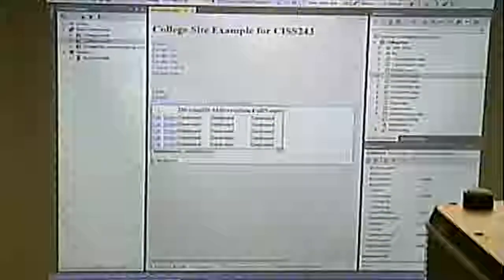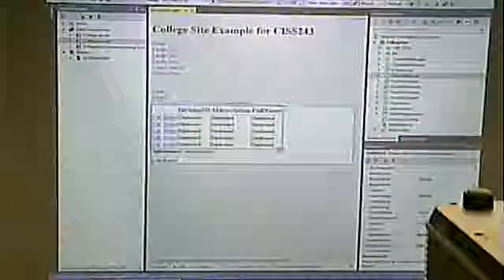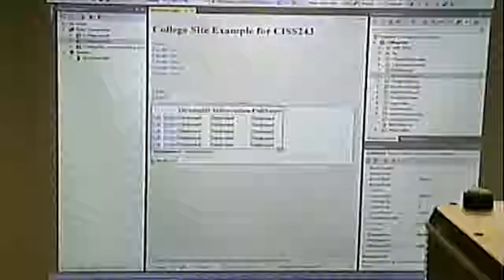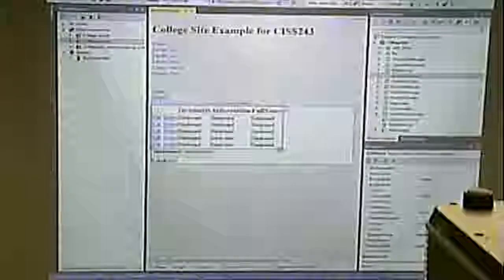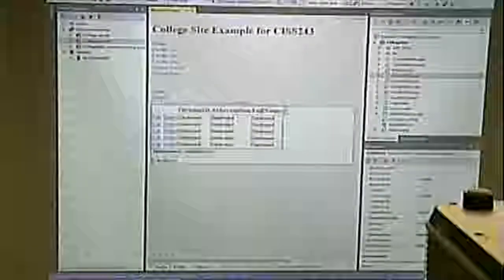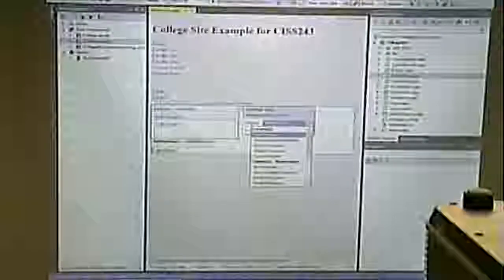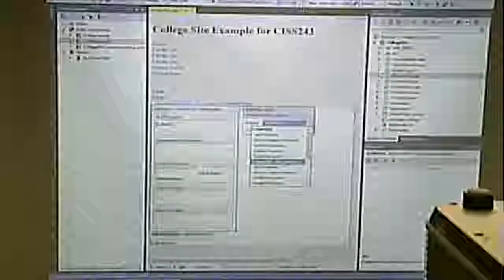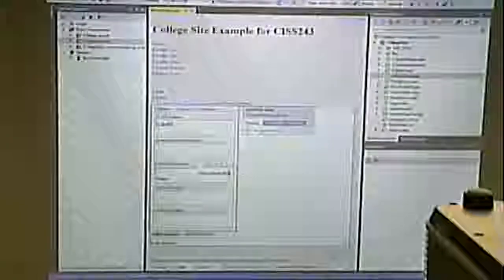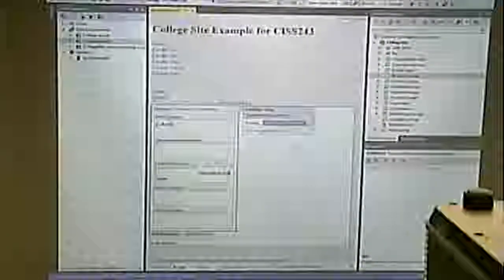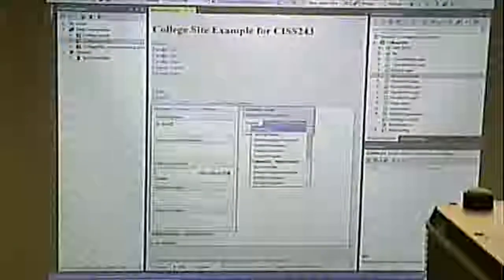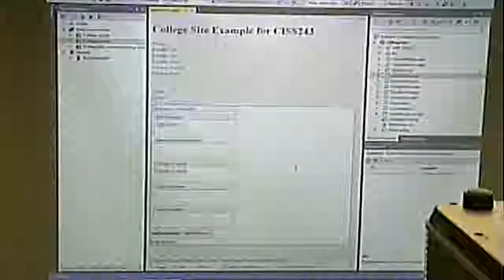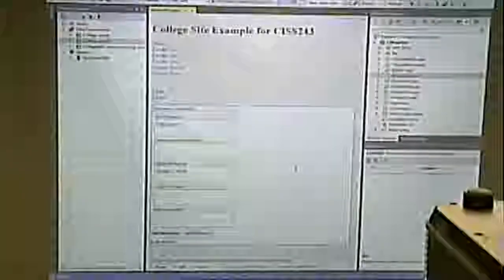We talked about template columns last time, and in a nutshell, template columns are whenever you have something that you want to handle differently than the default way of handling things. For example, when we originally wrote this, there was no validation whatsoever. Now there is validation. We got that by creating a template column for a few different things, the abbreviation, and we changed the edit template to have the validator. Likewise, the full name, we changed to have a validator. And finally, we wanted to put in a JavaScript confirm when we go to delete, so we changed that to a template column. So in short, when you want to do something different than the default behavior allows, you convert it to a template column.